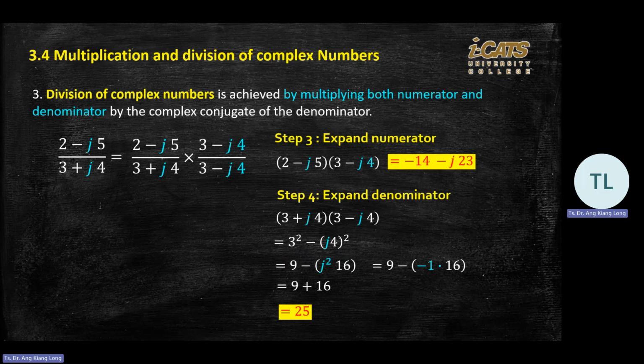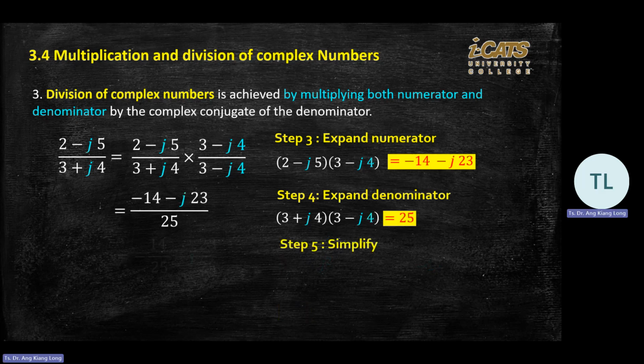Okay, so from here you just combine them together and then you do the normal division. Real part divide, imaginary part divide. So we combine together. 14 will divide by 25, 23 will divide by 25. And you can stop your answer here, but sometimes you see the question will mention keep your answer in 4 decimal places or 3 significant figures. Means you need to change this into digits, into point something.